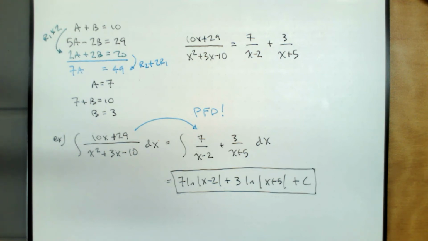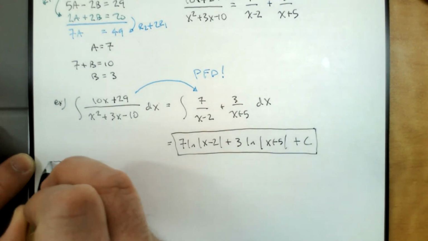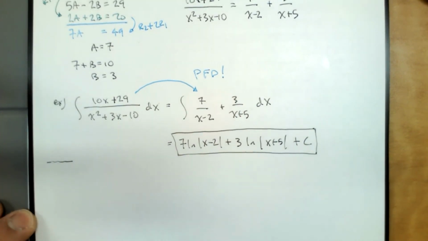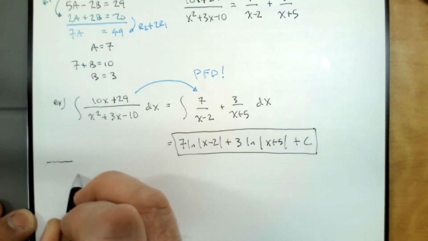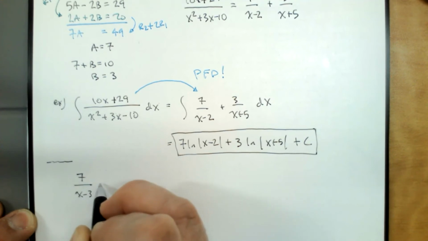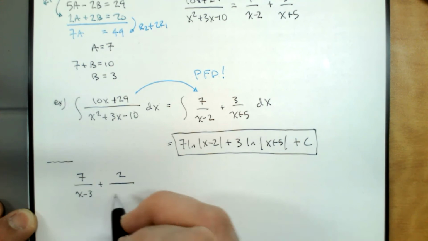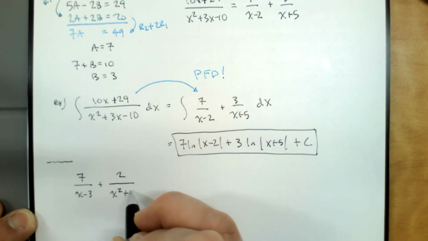But here's what I want. I want to have a real zero, but I also want to have a quadratic factor. So I just need to decide on a real zero and a quadratic factor, and then I just need to make two fractions. So this is secretly happening. What I'm thinking is that we want to integrate 7 over x minus 3. I'm going to keep it to plus. I just need another number, but my denominator is going to be quadratic.